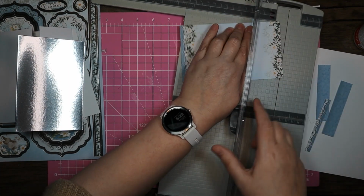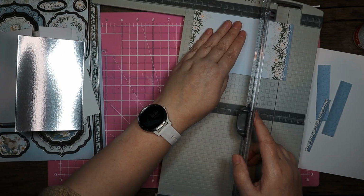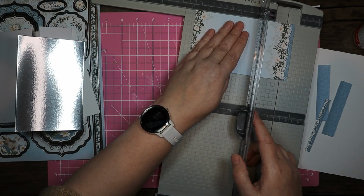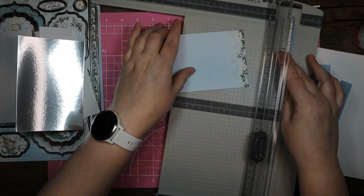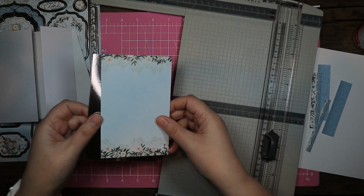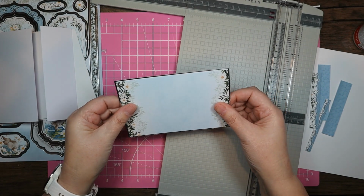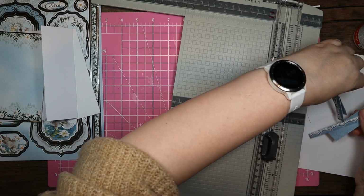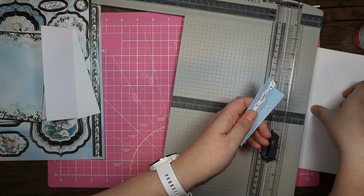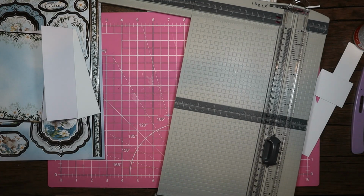Let's take it to there. So we're just going to have flowers. We're still going to have to take a chunk off. So let's have less flowers at the top. Let's see, how does that fit on? Does it fit on quite nicely? And it does. Okay, so we've got some blue pieces there. We may incorporate those later on.